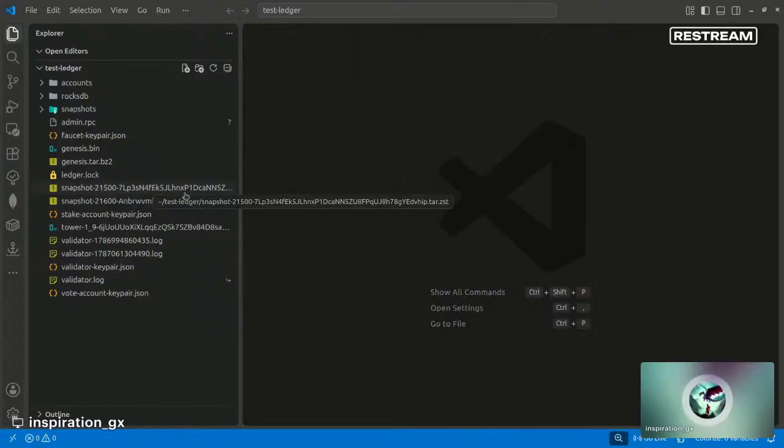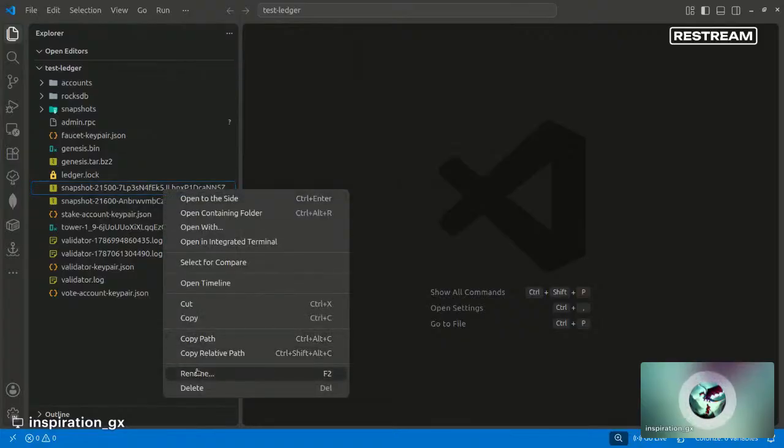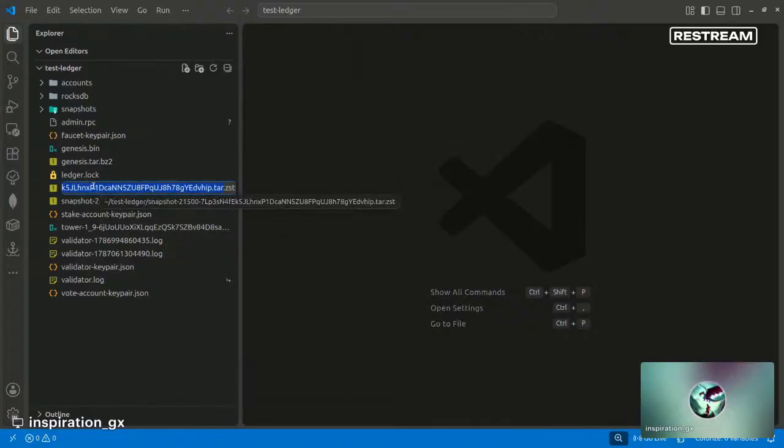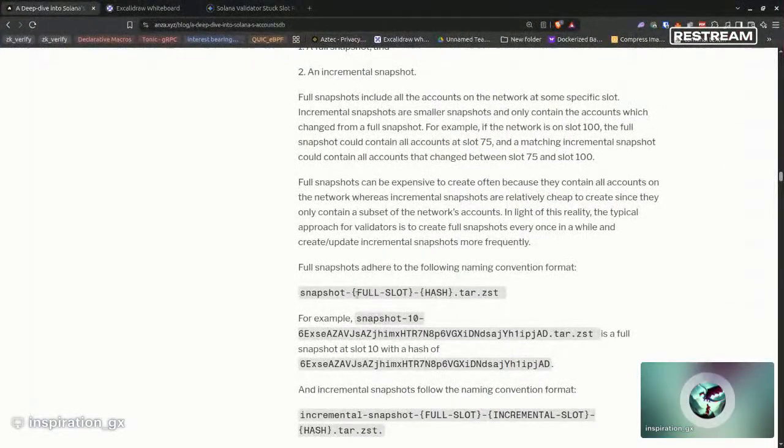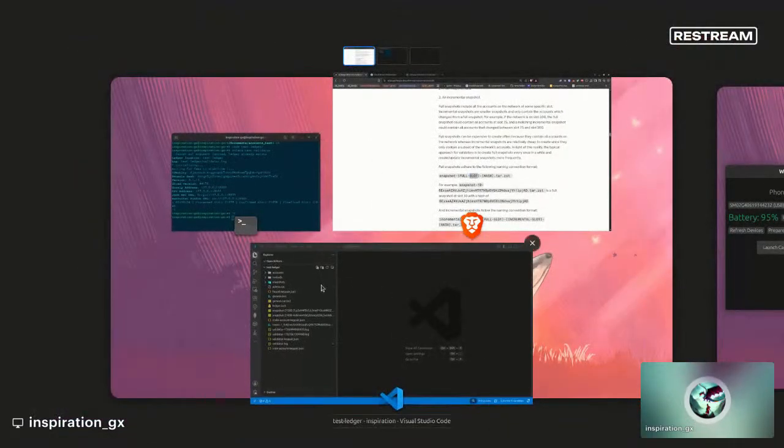So snapshot slot 21500, at the block hash 7LP3S, or whatever hash. So full snapshot, then a hash .zst. That's the full snapshot at this particular slot.